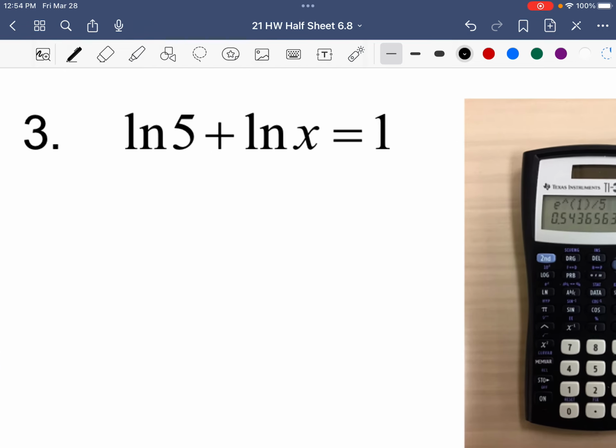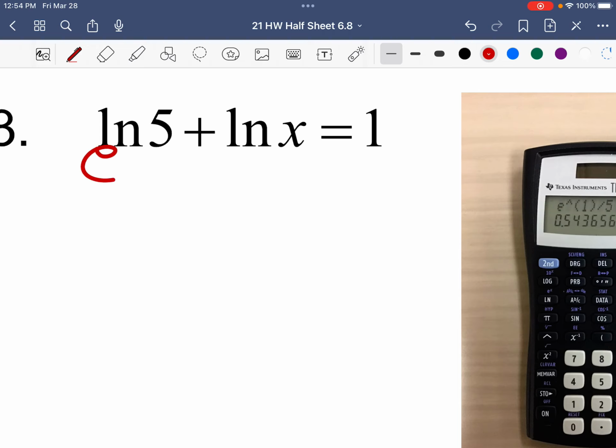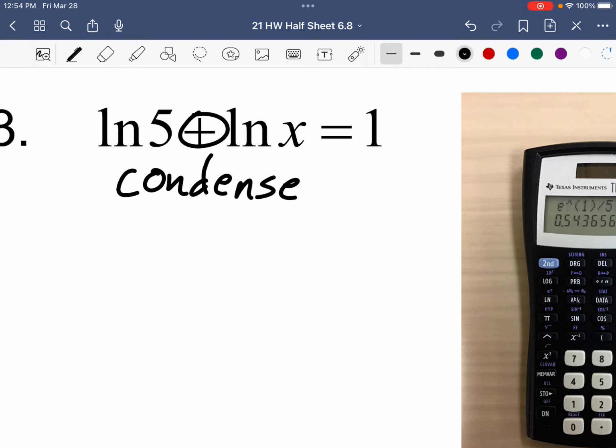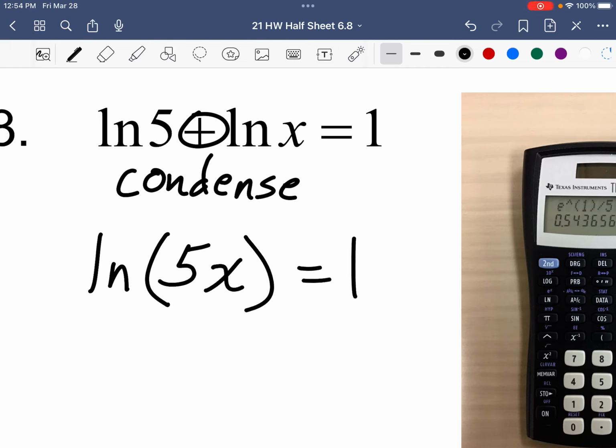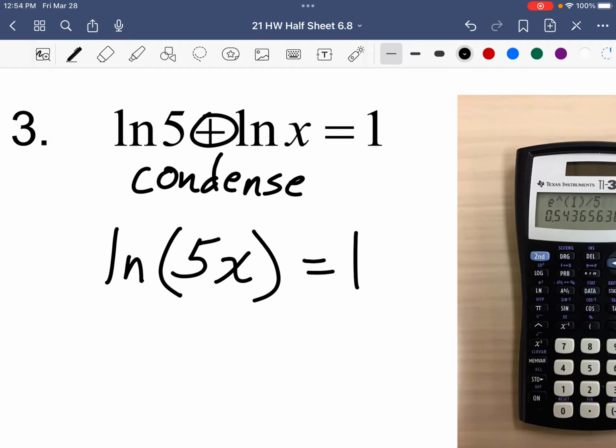Here's a log equation, but the problem is if I try to base both sides with an e right away, I'm breaking the rules of math. You see, you can't distribute an e to every one of the ln's. So instead, I got to use that concept where we condense the logs. Now, condensing logs that have a plus sign means that you're going to end up multiplying. But what are you going to multiply? You're going to multiply the 5 and the x. So we would write this as the ln of 5x. That's a little tricky, but that's called condensing. And again, when adding, you multiply.